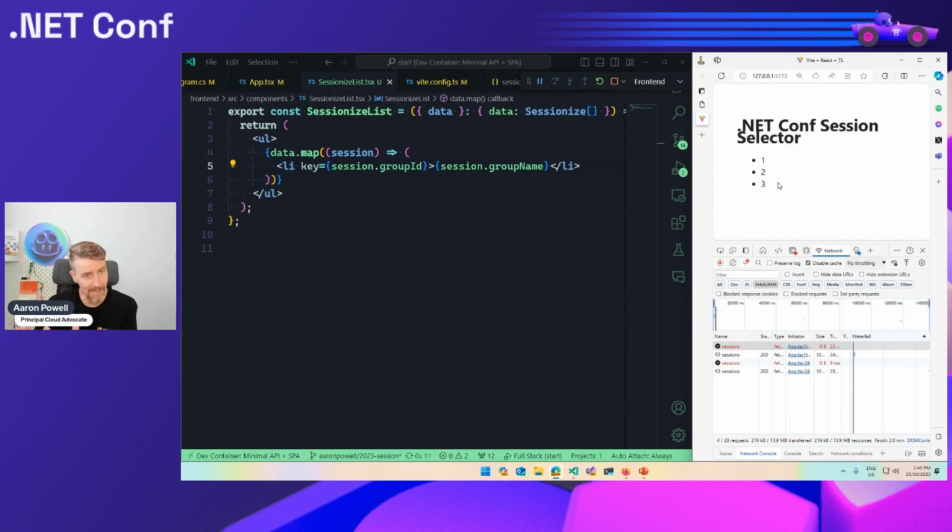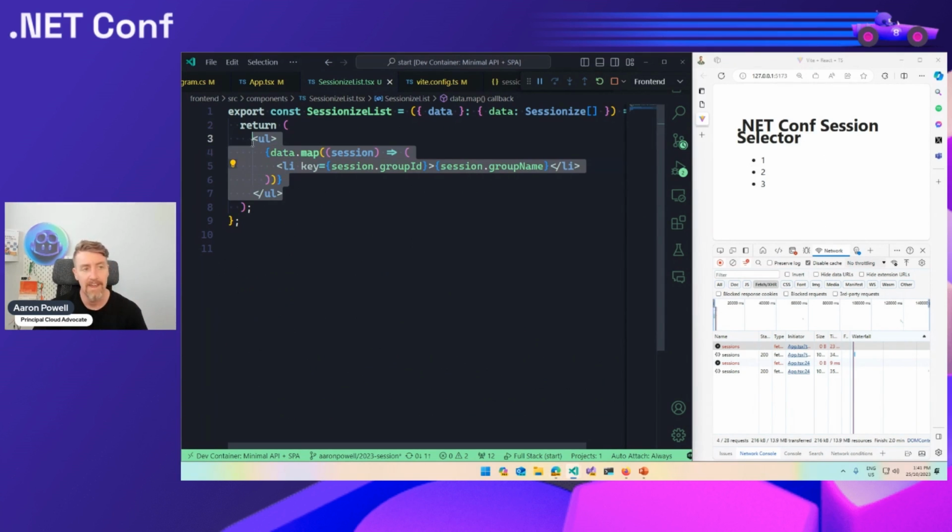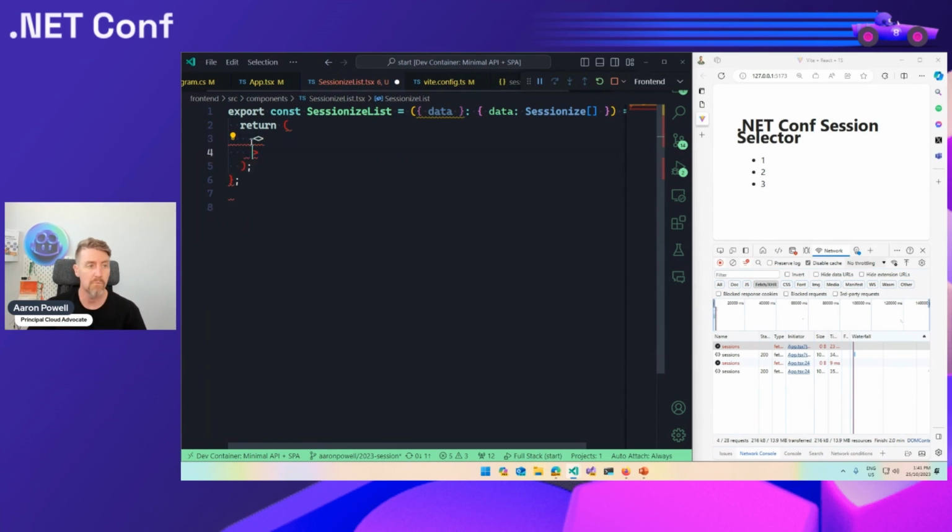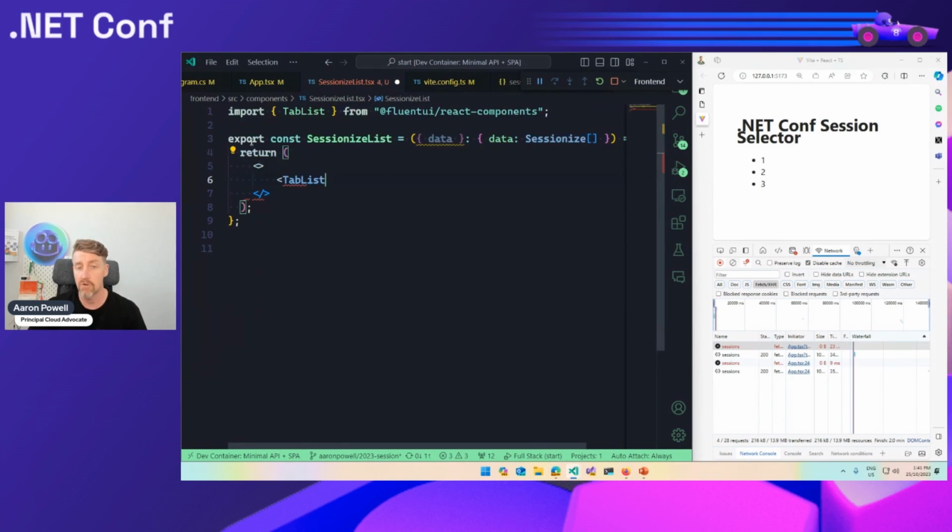We're getting out of the way. We're starting to build out a UI. We can do better though from a UI standpoint than just some bullet points like this. I kind of want some kind of a header you can click on to navigate between the different days, and then as you navigate, we're going to change the sessions that are listed. So we'll delete off our stub code that we got from GitHub Copilot, and I'm going to add a tab list control from Fluent UI. So we'll add our tab list, and inside of this, we can have tabs.